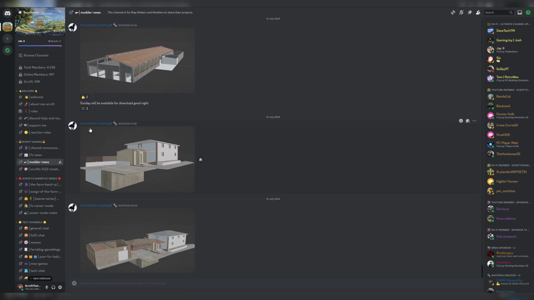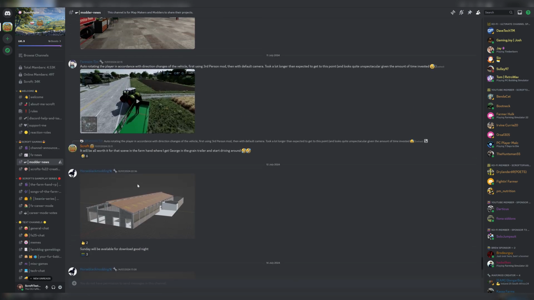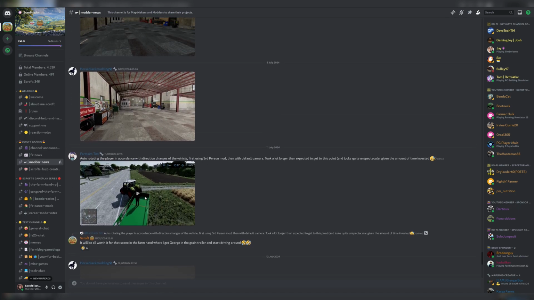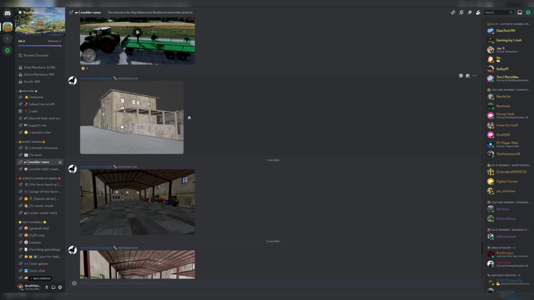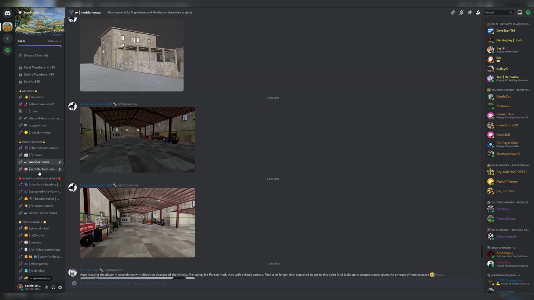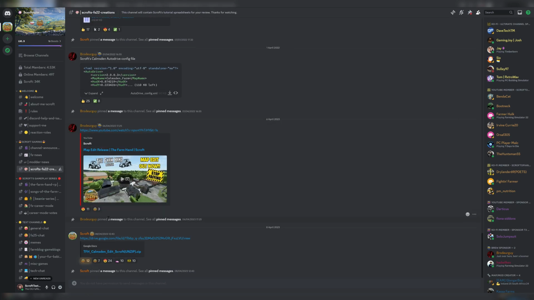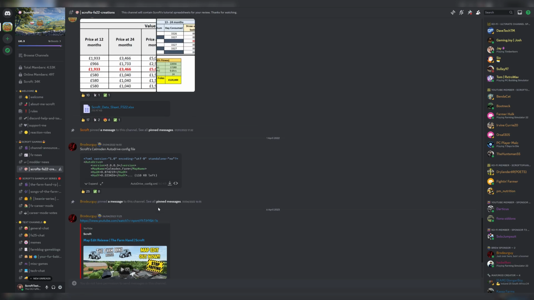And then you've got Horse Black Mod in here who's working on a map, and the amount of detail he's going into, they're all custom buildings, and he's putting them in Blender himself, it looks like, and designing it. So you can get a lot of information from there. And then I've also put in here a channel for my creations, which is like my edit comms, and if you want to use that, it's there. So you can check that out.